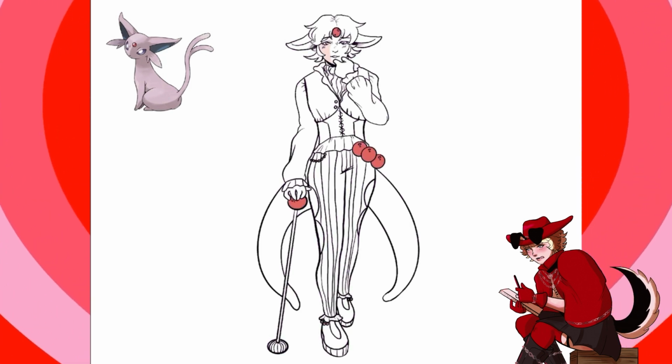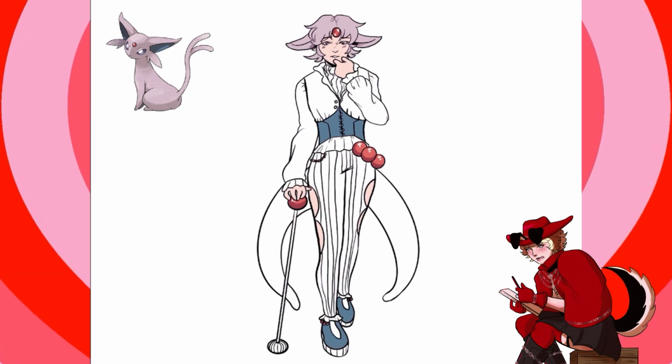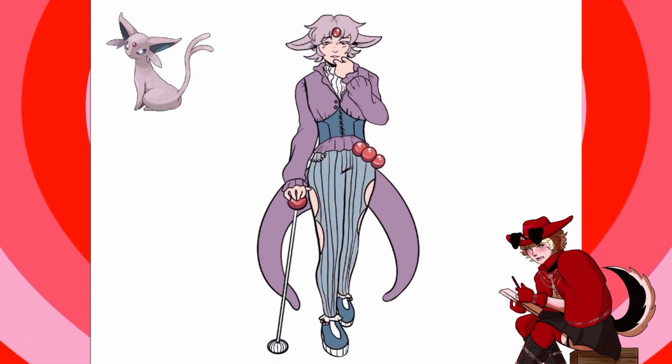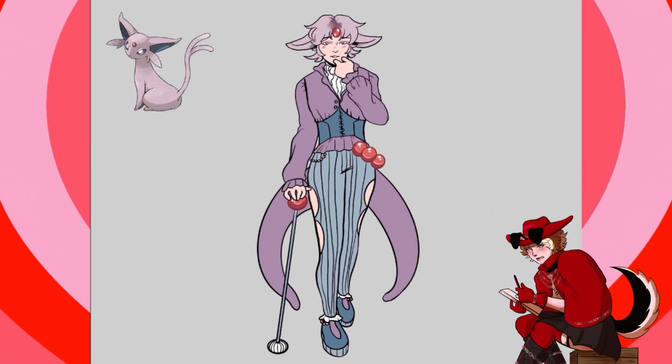For the coloring portions of these, I try to keep them pretty faithful to the original. I only add the accents if I think the outfit needs to be broken up, and in this instance I did with this blue color. It's kind of in Espeon's ears, but I did embellish quite a bit.